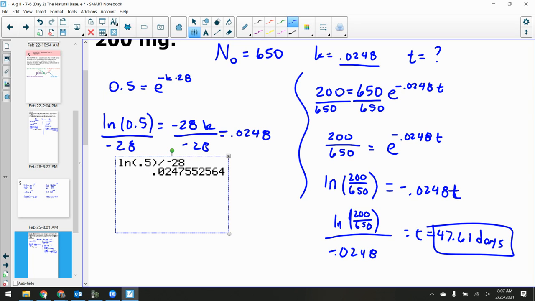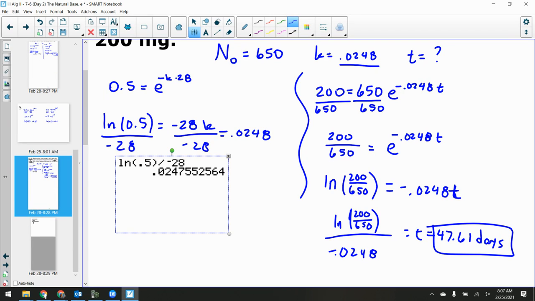In science class, a lot of the times what you do is you just figure out how many half-life cycles it's going to take, and usually it works out to be a nice clean number. Or you can kind of estimate where it's going to be. Now we can get it down to the decimal. We can get it a little bit more exact using e. All right, so there's our half-life application.